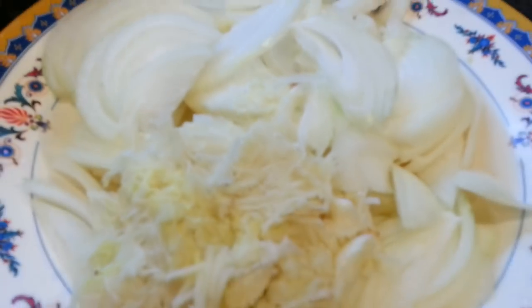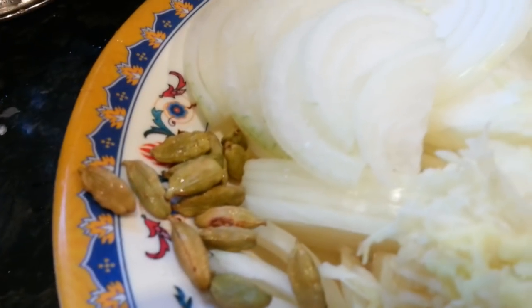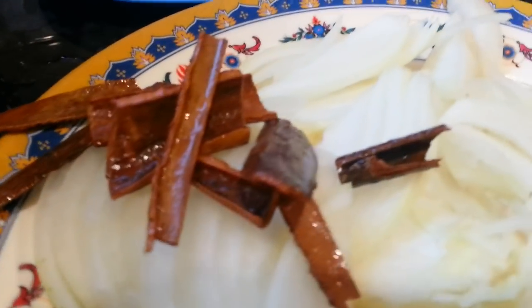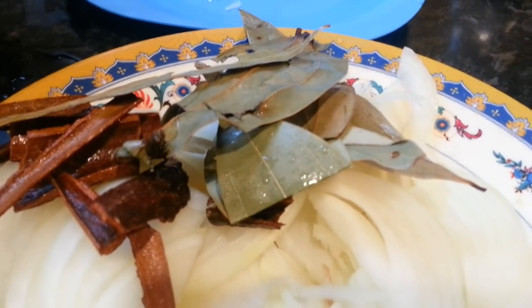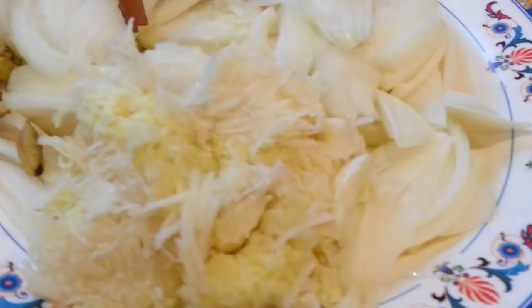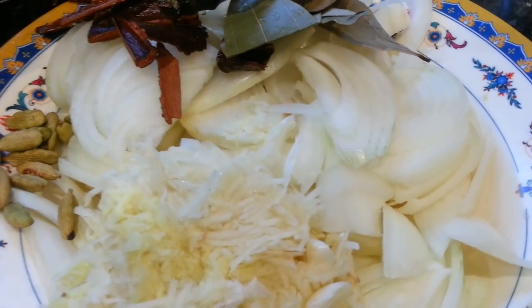We chopped a couple of onions, and we shredded some ginger and garlic, and a couple of cloves of cardamom. You also need a couple of sticks of cinnamon, some cardamom, a couple of cloves of garlic crushed, some ginger chopped, and a bay leaf. So bay leaf, cinnamon, cardamom, a couple of cloves of garlic chopped, ginger shredded, and a few onions chopped.